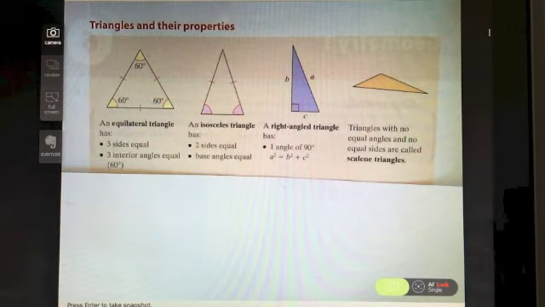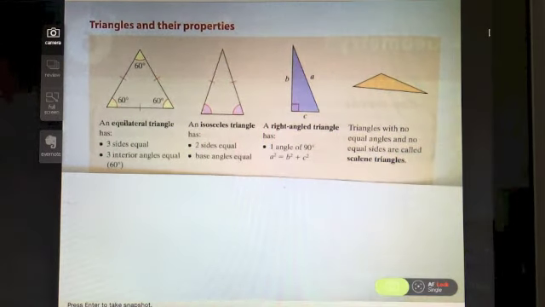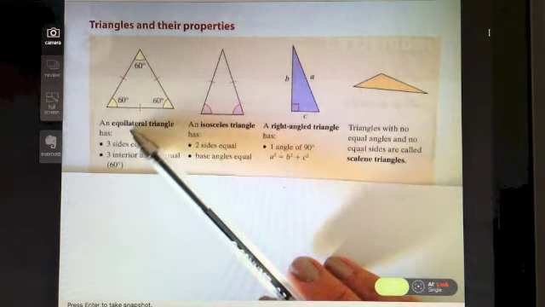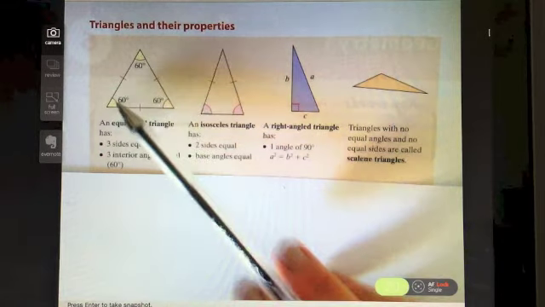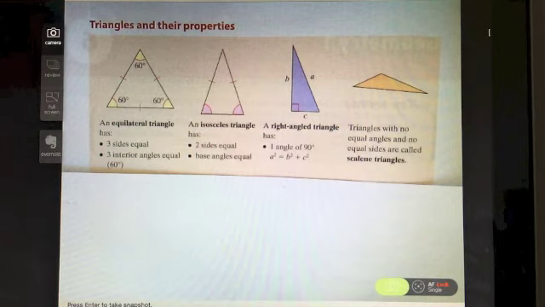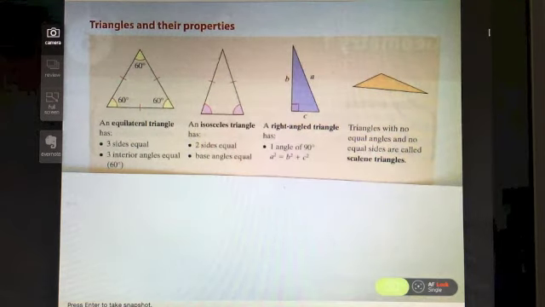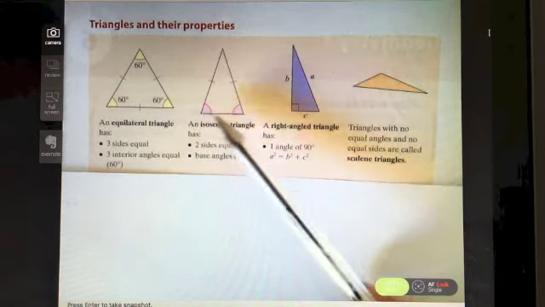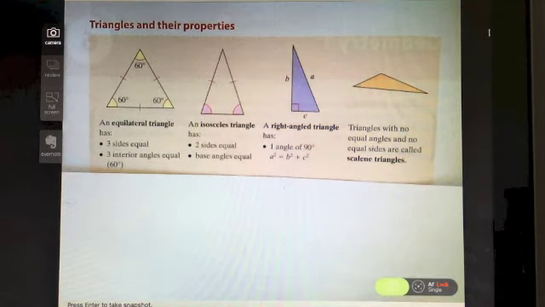So then looking at triangles, we have different types of triangles. Of course, the angles in a triangle will always add to make 180 degrees. An equilateral triangle is when all the sides are equal and all the angles are equal. And of course, if all the angles add to make 180 degrees, that means each one of those angles, if they have to be equal, is 60 degrees. An isosceles triangle then is when you have two sides equal, and if the two sides are equal, that means the two base angles are equal. So the bottom two are equal. So that's an isosceles triangle.